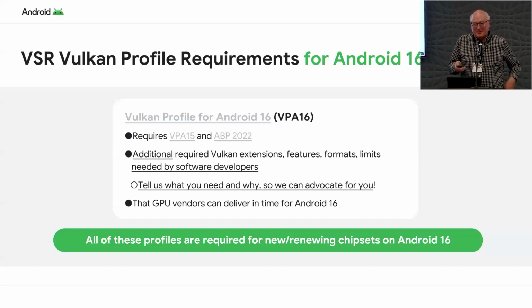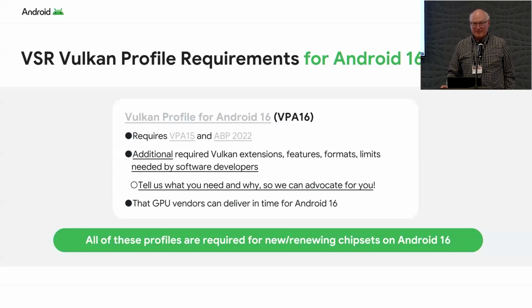But these are things that we're trying to do to tell everybody, hey, with the new hardware, and because of something called Google Requirements Freeze, we can't make everybody who goes to Android 16 do all of these things, but we can say if you're new or if you're really old and you're trying to get to Android 16, then you have to do these things, right? So over time, that's going to lift the boats.